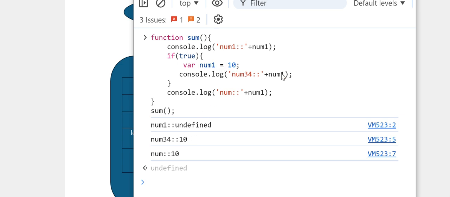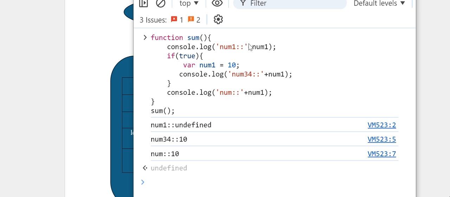Then if true, number one, then number 3, 4 is equal to 10, since number one is defined here, so it prints 10. And the var keyword is function scoped, so it is accessible outside of the if block. So num is equal to 10 here because here is the definition and there is the internal declaration. Due to hoisting this prints undefined, and here we have already defined it so we print 10. As discussed, var is function scoped, so number one prints 10 because it was defined above inside the if block, but due to hoisting we are able to access it here.